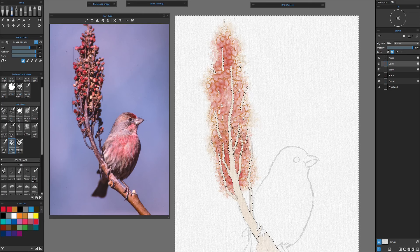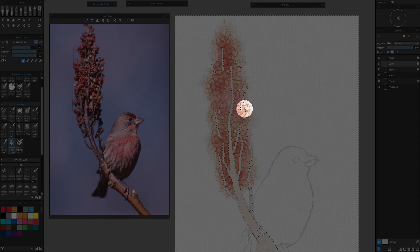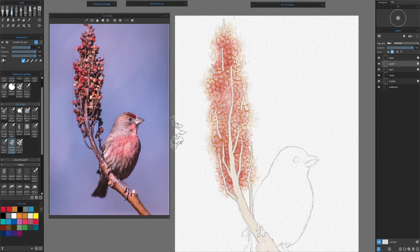Now if I put down my red, it's going to start lifting up that gold and carrying it off just like that. That texture is roughly what I need. But keep in mind what happens is when the paint carries off to the edges, some of these dark edges are carrying it down to the white paper. So if I want these to remain red, I'll leave some red and quinacridone gold there, and then create another layer on top to create the same effect but with my darker colors. This way, when the darker colors move to the outside edges of those cauliflower shapes — because that's what they're called — instead of moving out to reveal the white paper, they'll move out to reveal the color of the layer below them. Let's try a couple more here just to show you.